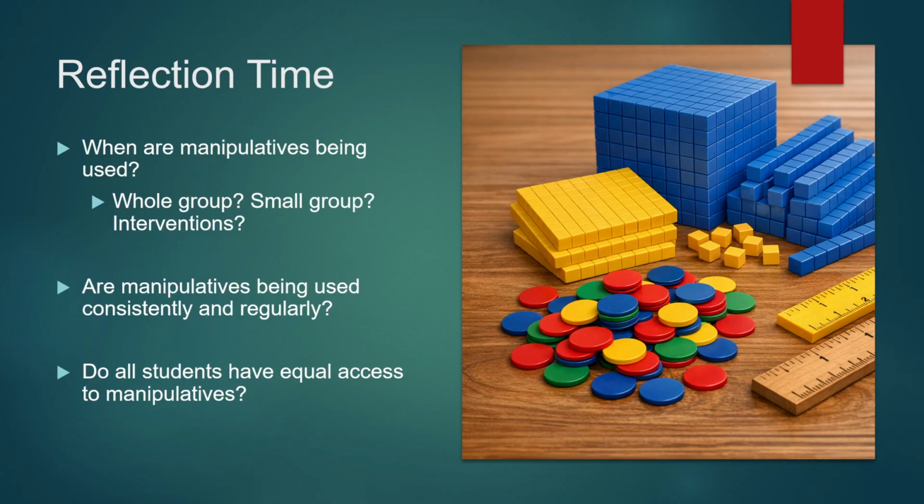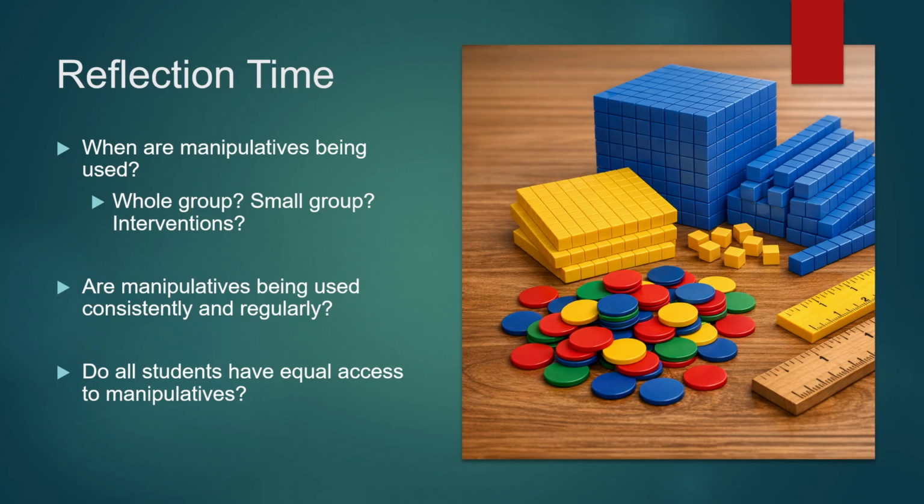As we close out this session, let's do a little bit of reflection. Consider your classrooms. Think about when students are using manipulatives. Are they being used during whole group instruction or primarily during small group or interventions? Are we being consistent in their use across all instructional settings, times, and activities?